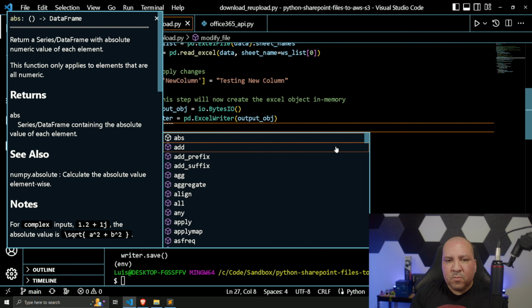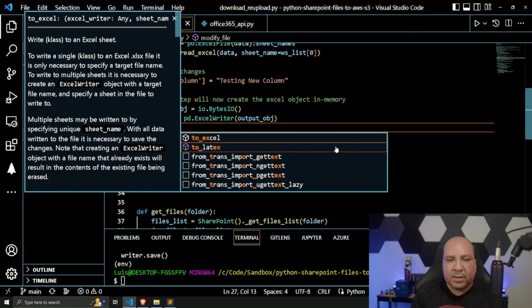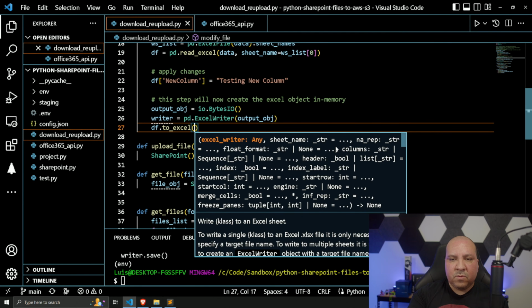The way you would normally do it in any scenario, if you're going to do it locally, would be to_excel, and you specify your path, and ultimately that's pretty much it, right? You're done. But in this case, it's not. We're not writing it to some sort of directory path. We're writing it to our Excel writer, which ultimately happens to be an in-memory object.